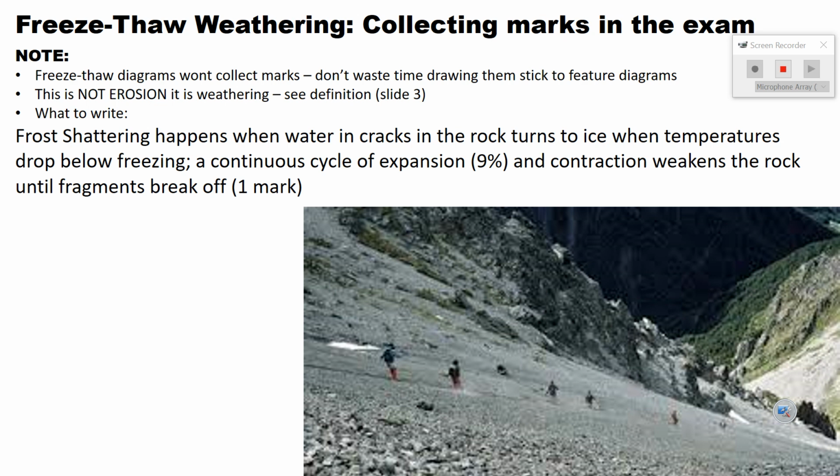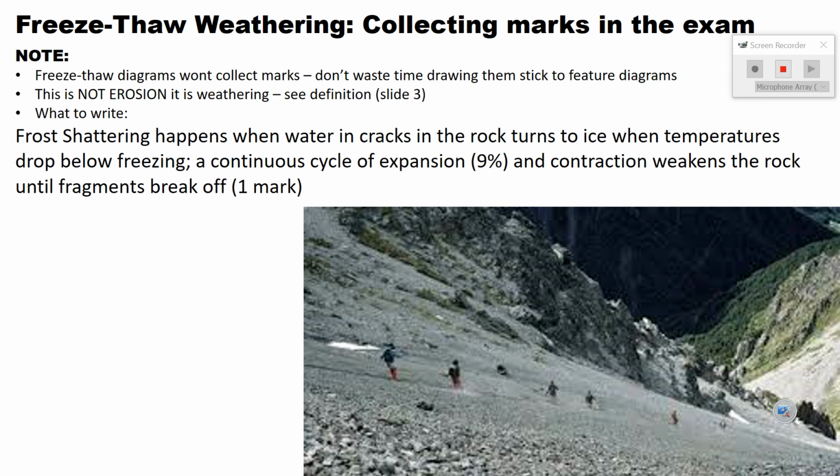And also, it is not a process of erosion. It's a weathering process. Remember, it doesn't involve movement, and it's not about the rubbing away or wearing away of things. It's about breaking them down and making them available for transport. It should also be noted that it's called freeze-thaw weathering or frost shattering.